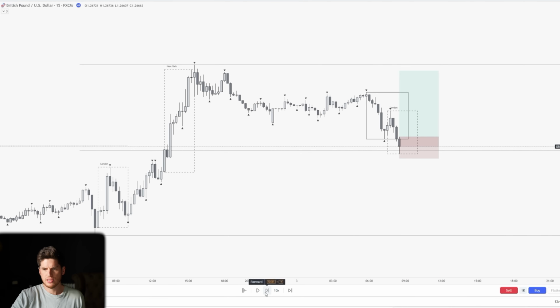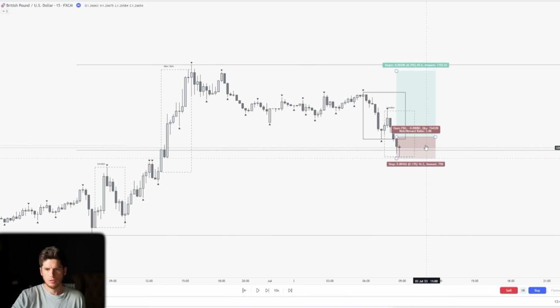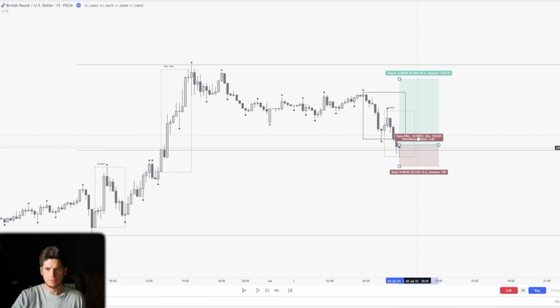I think this tags in, does it? Probably the next one. What happens here? Doesn't tag in, we delete that order. The next one, when it closes, produces a lower low. So it's an extended sweep, still inside kill zone.